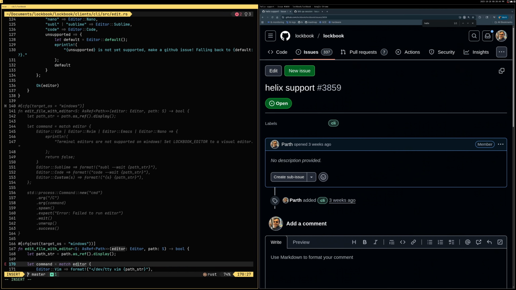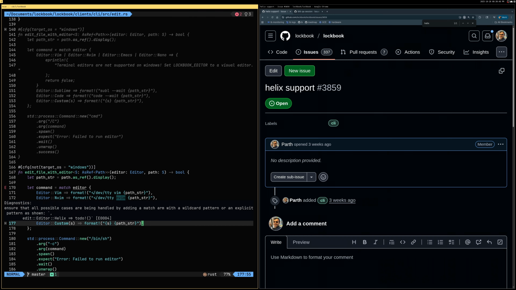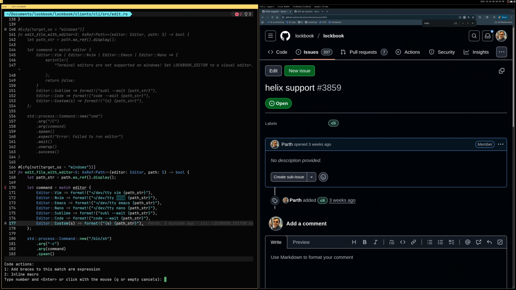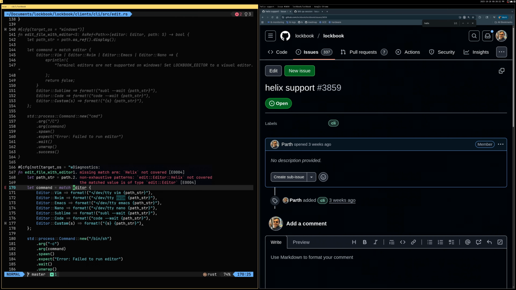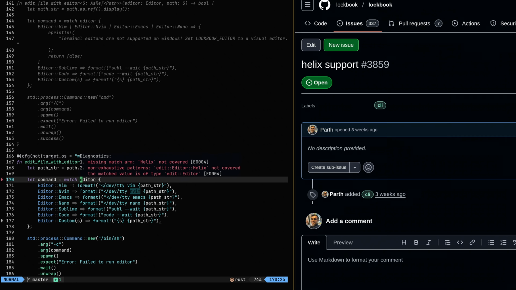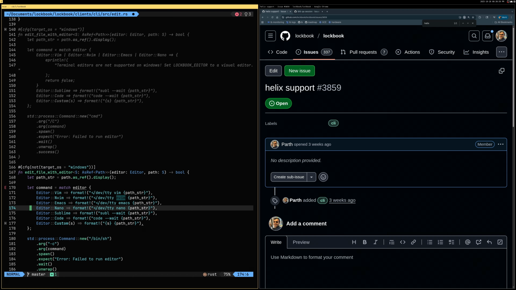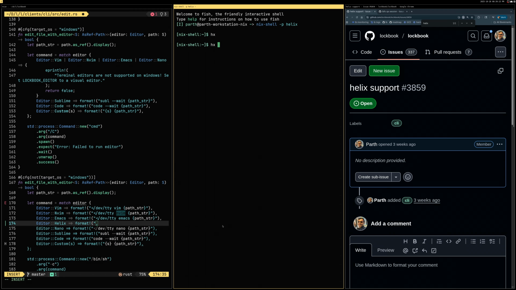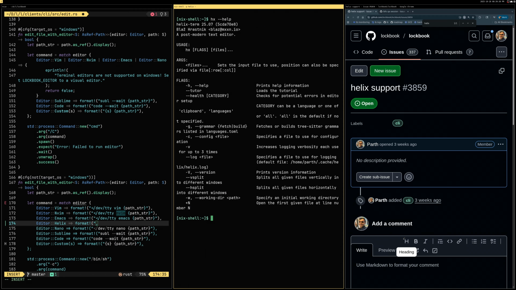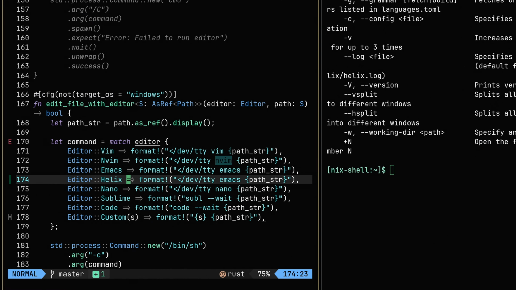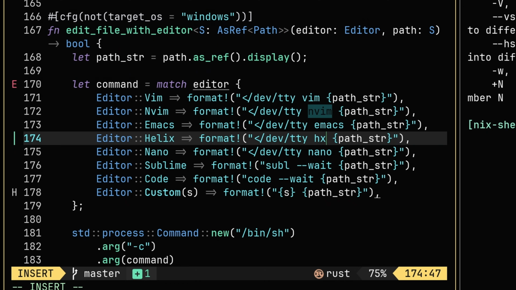I start things off here by adding to this list of enums for all the editors we support, and then I follow the compiler around, fixing all the problems I encounter. So the first place we get tripped up is on the actual command we need to execute. And so we need to pop open Helix, read the documentation, figure out how it wants us to handle this situation, and we can store our findings inside this match statement over here.